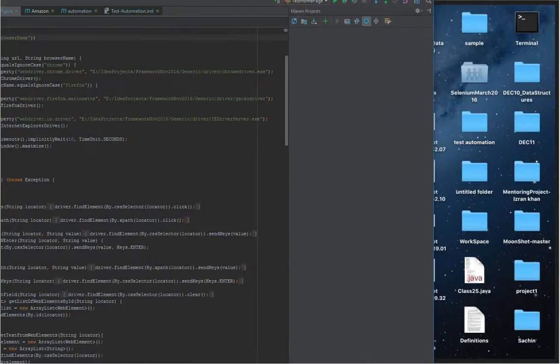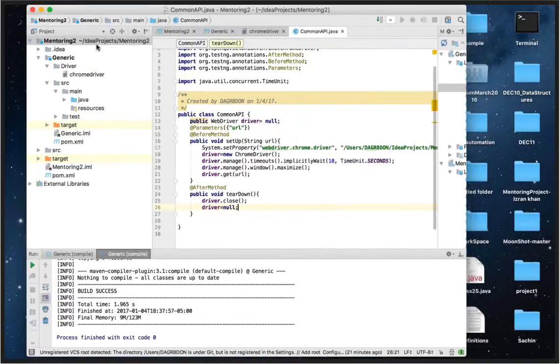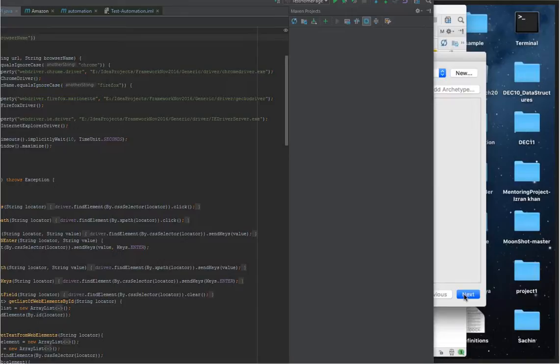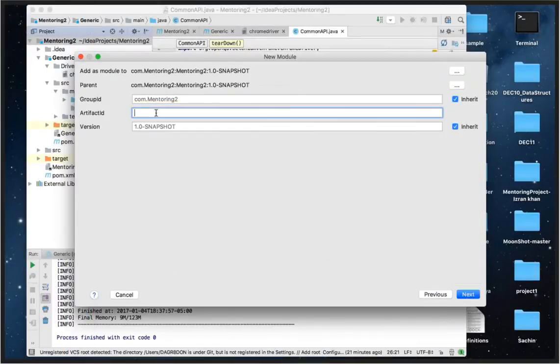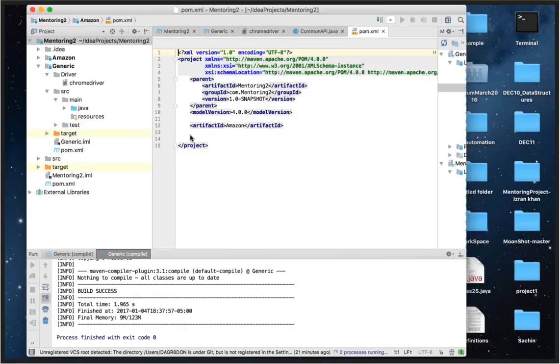So I can see what questions we have. Okay, that's pretty much it here, right? So we want to create a new module now, and this time Bilal's favorite, Amazon, right? So the reason we had generic in the first place is now we can actually use it. Check it out.